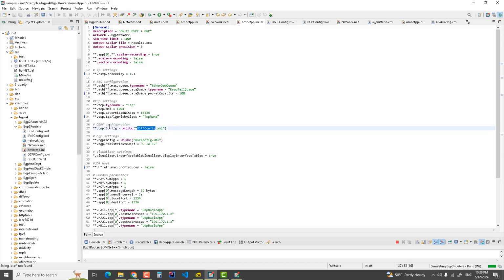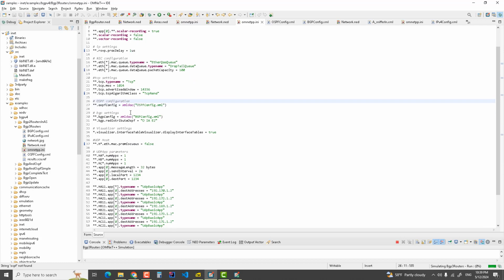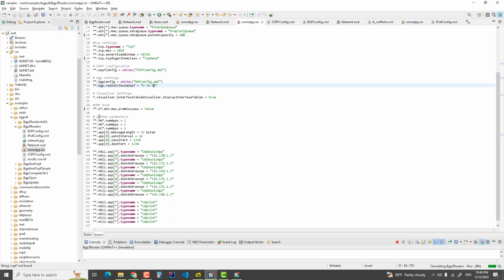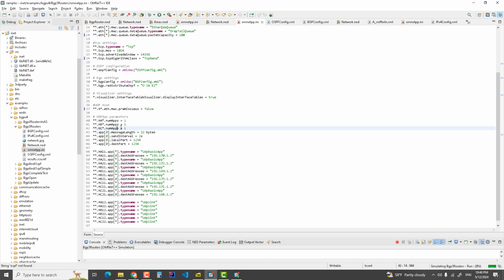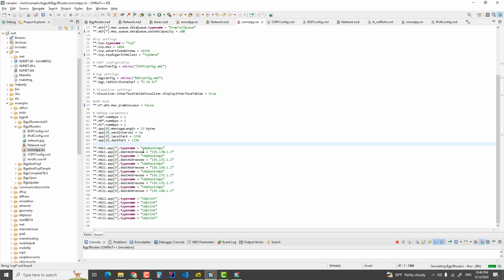This is the configuration of the OSPF, and this is the configuration of the BGP. In the UDP application we specify the sources or the applications for the devices, and what port they will use, and what the destination port is.